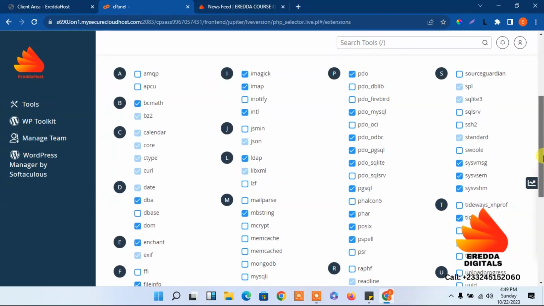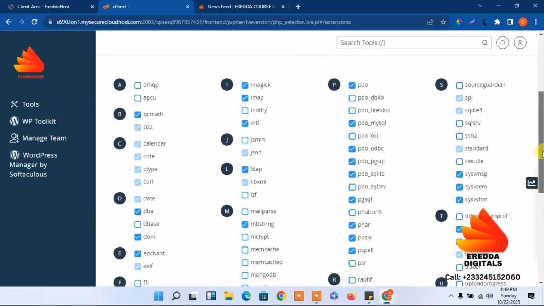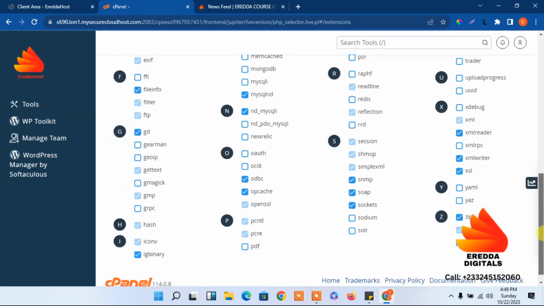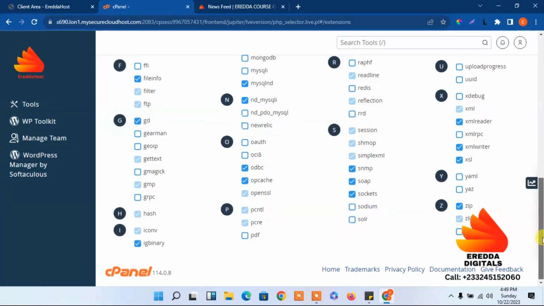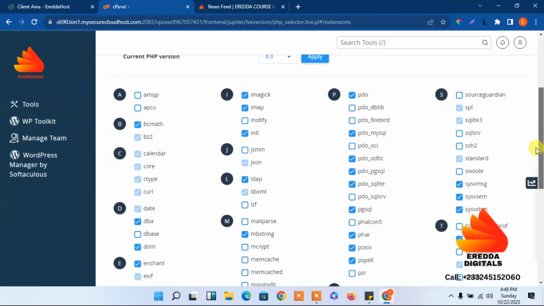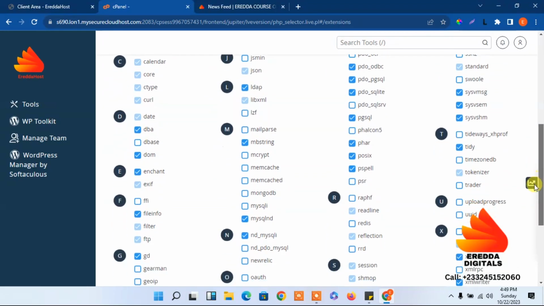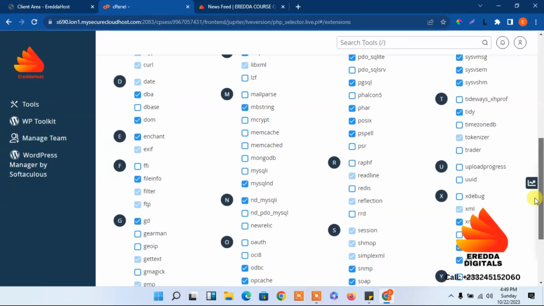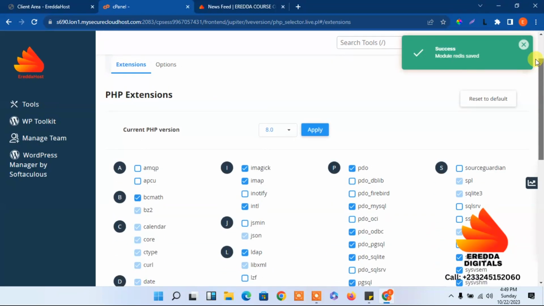I'm trying to locate it, but it may happen that it's not here because I can't find it. Okay, so this one, you can just check this and you see this one is okay. Good. So we have changed the PHP from 8.2 to 8.0.